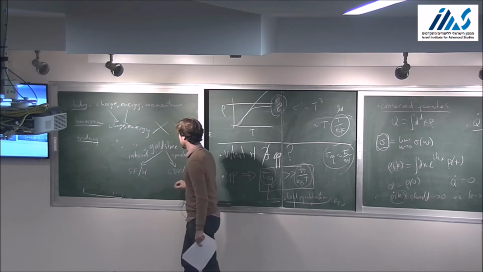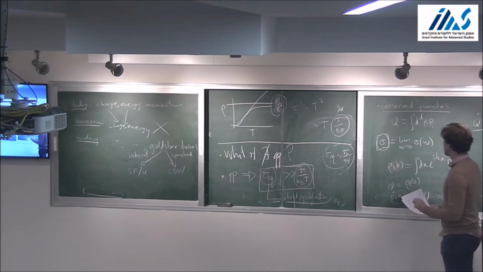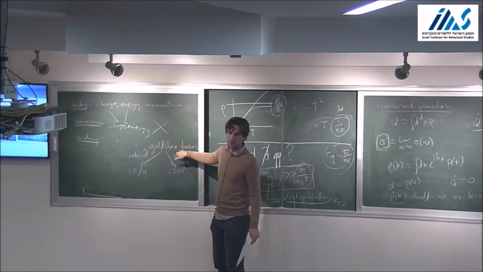So the plan, again, let me just say one more time. I'm going to be interested in cases where there are no single particle excitations that are long-lived. In that case, the longest-lived things are conserved operators. We're going to see how those determine the conductivity, and depending on what the long-lived excitations are of a system, the conductivity can be very different, and that's what we're going to talk about. Yes?